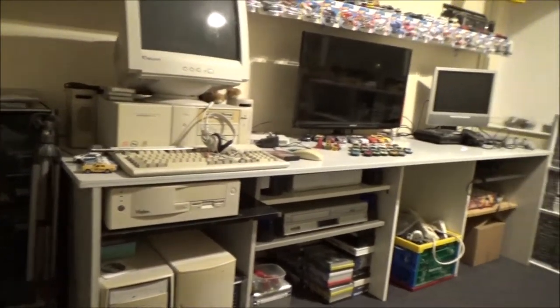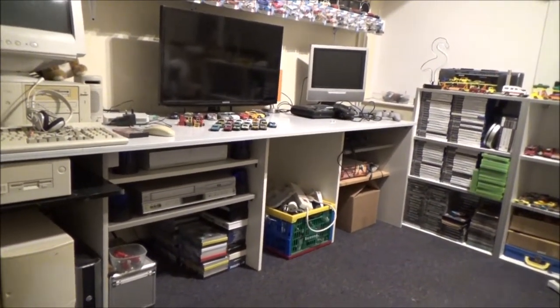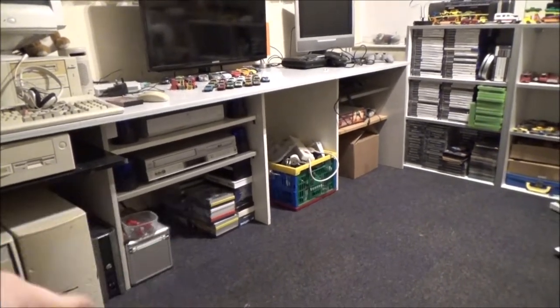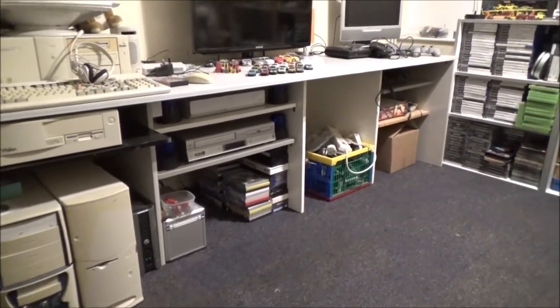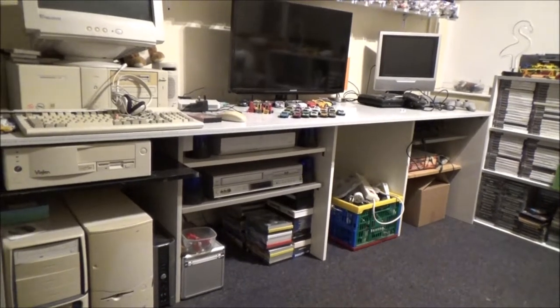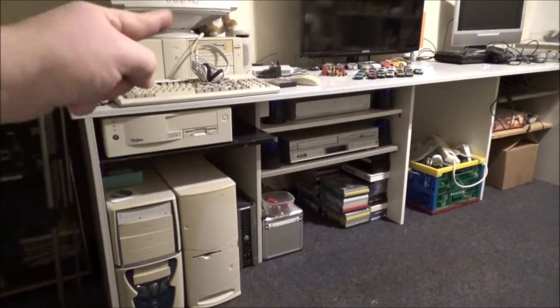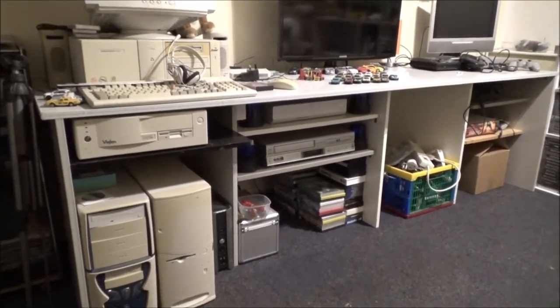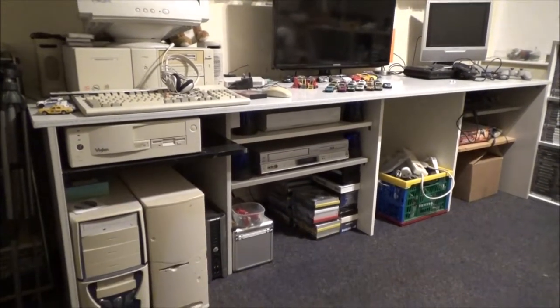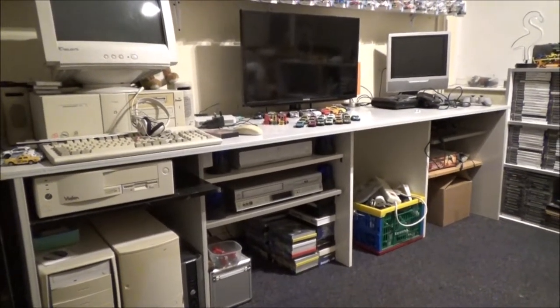I'll show you the desk. Here it is. Now, the first snag I hit was the fact that the upright panels here, here, and here - these three - were cut too short. That's because I gave my stepdad the wrong measurement. They're actually meant to be the other way around with this edge up top, which would have made the desk even lower. So I turned them around like that, and reset them back a bit, just to add a bit of style so it didn't look plain.